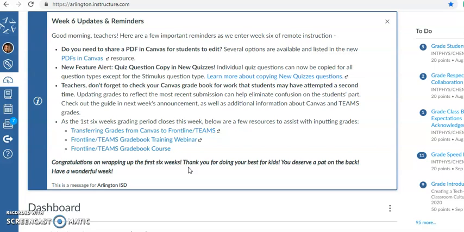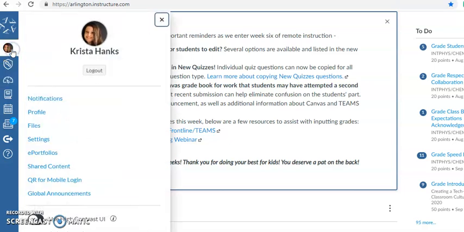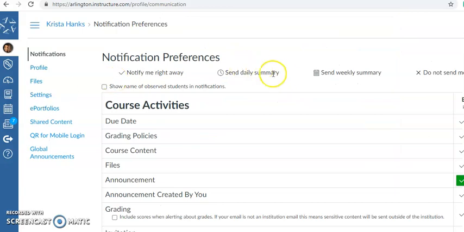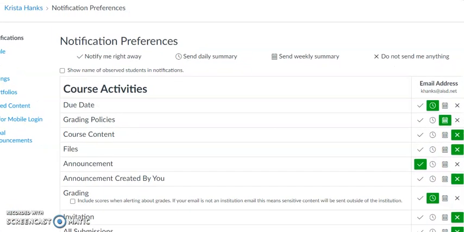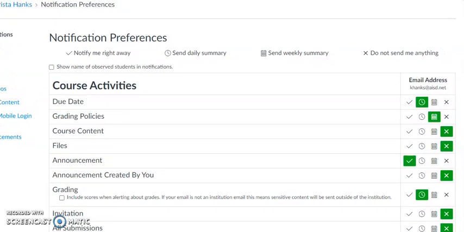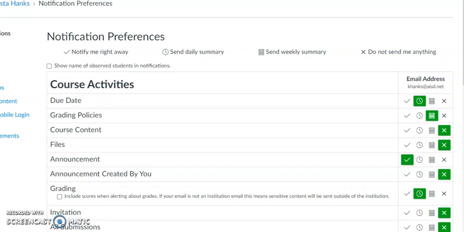and it will carry over to all courses. And the way you'll do that is you're going to start here by going to your Account tab, and then you're going to choose Notifications. Once you're in the notification settings, you are going to see that you have several options of how often you see communication from each course.